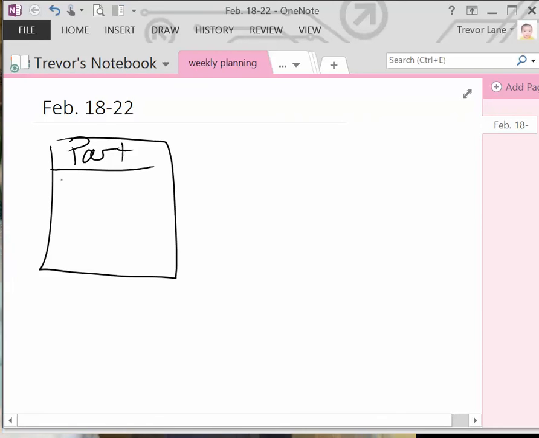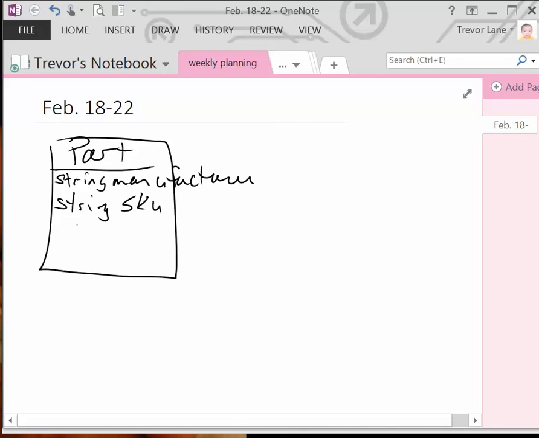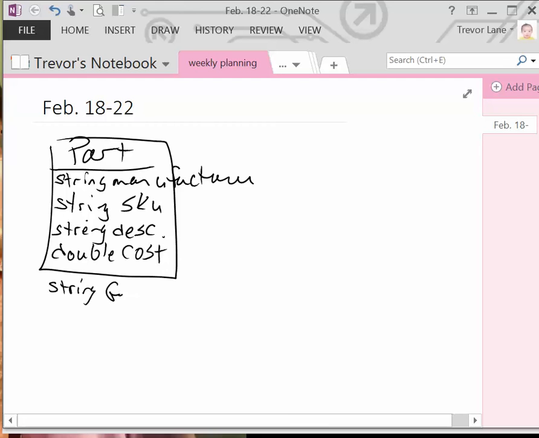So it might have, say for example, a manufacturer. It also might have a SKU, or the barcode. And it might have a description of the item. Just make that short. And it also might have a cost. What functionality might it have? Well, let's just keep it simple. Let's say that it has one subprogram that gets the data in the form of a string. So we'll just call this get data. And what that'll do is that'll return all of the data in a nicely formatted string.